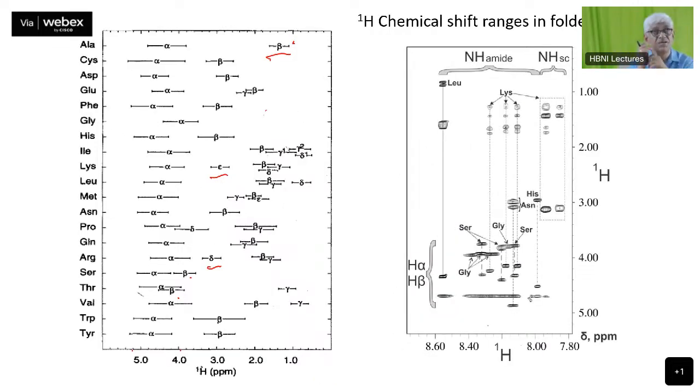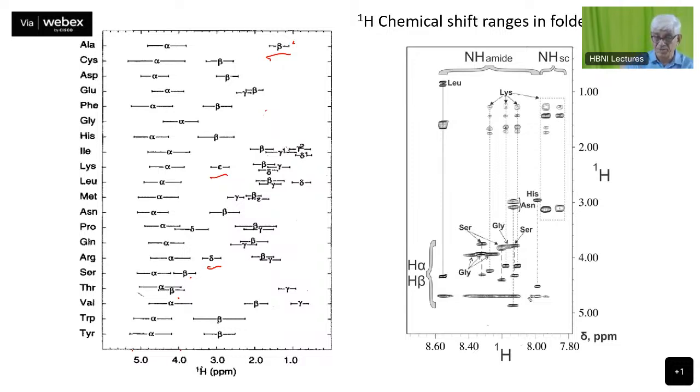Alanine beta appears most upfield compared to the others. And the threonine beta also appears in that area. Threonine beta, the methyl group. The methyl group is also there in threonine. That also appears. That is called the gamma. That is not beta, that is called gamma. CH3 group. So that will appear in this area. All other ones, by and large, the methylenes and those ones are indicated here.